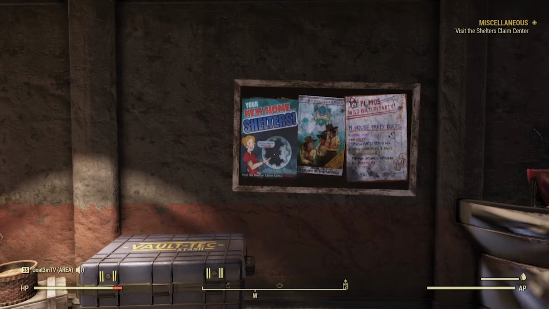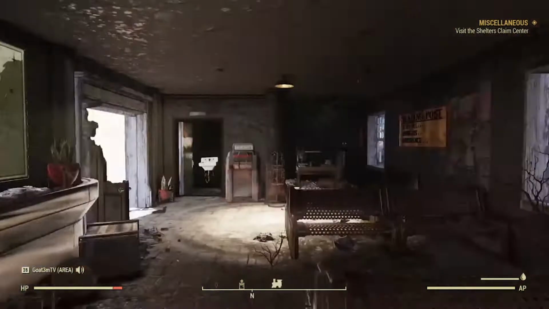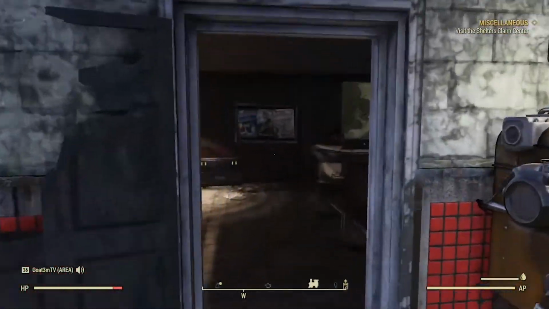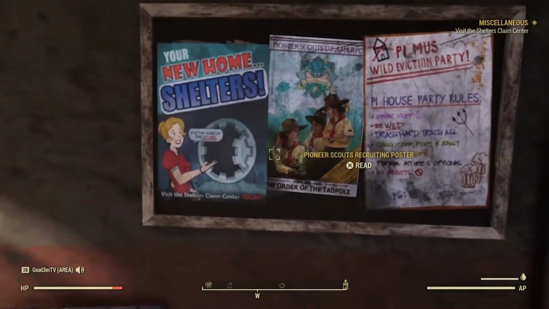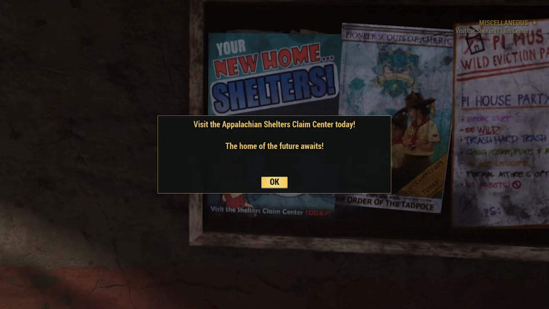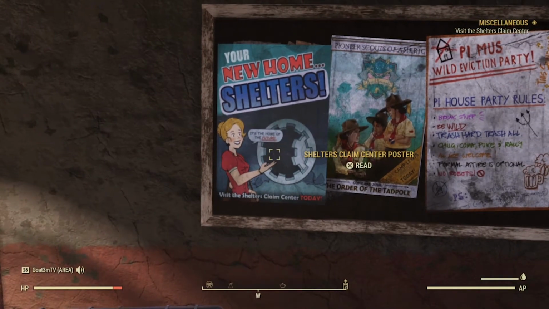I know the way you activate this initially is you come over to any railroad station. This happens to be the one here in Charleston. You have to take a look at this poster. So Shelters Claim Center poster, go ahead and read that. And it's telling you to visit the Claim Center. So if we go ahead and hit OK, bring up our map.